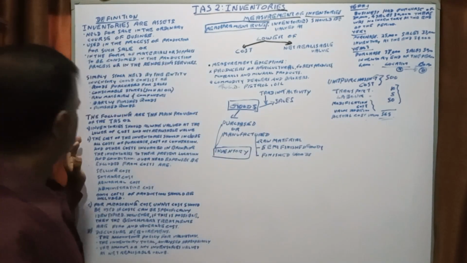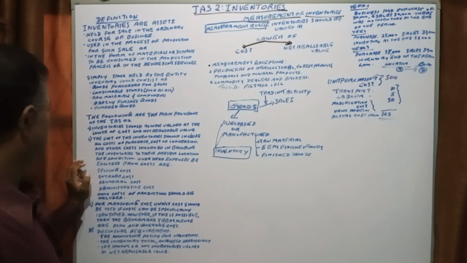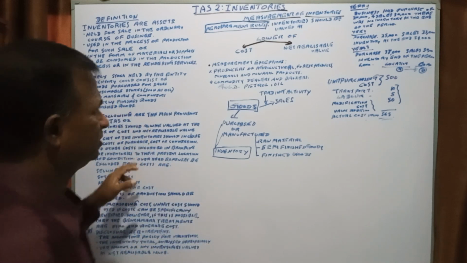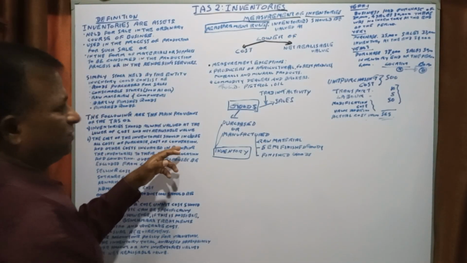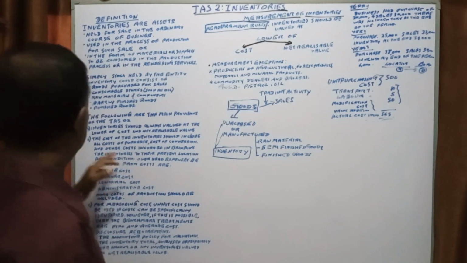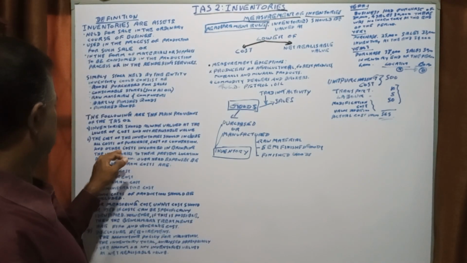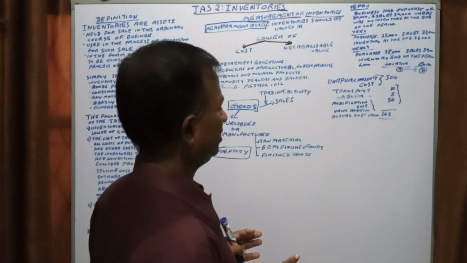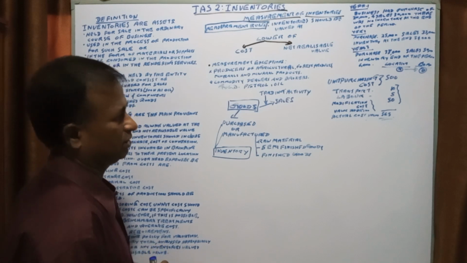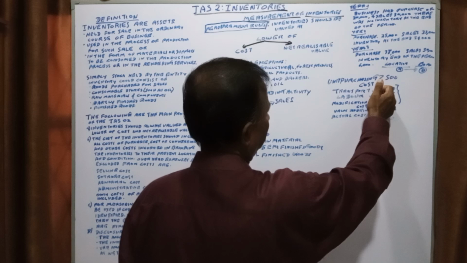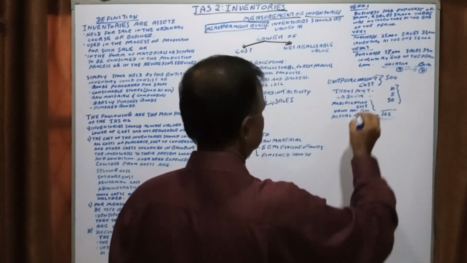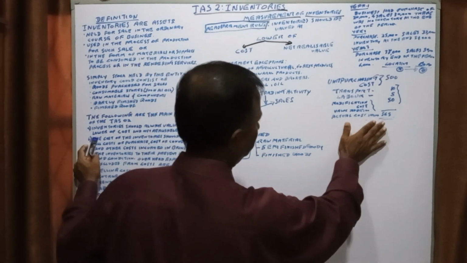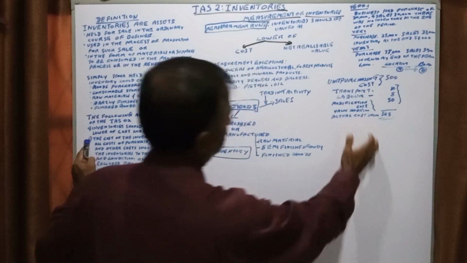This is what the international accounting standards say the cost of inventories should include: all the cost of purchases, cost of conversion, 50 rupees we have included, and other costs incurred in bringing that inventory to its present location and condition, right? Transport charges we have involved, labor charges we have added. Now this is the actual cost per unit of the goods stock.